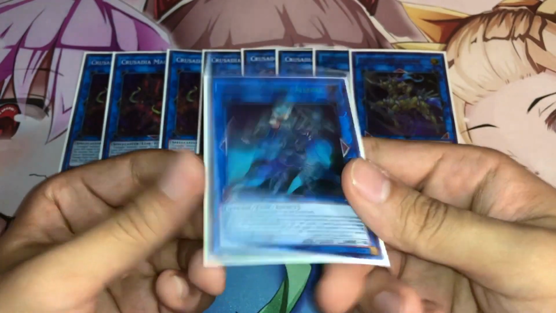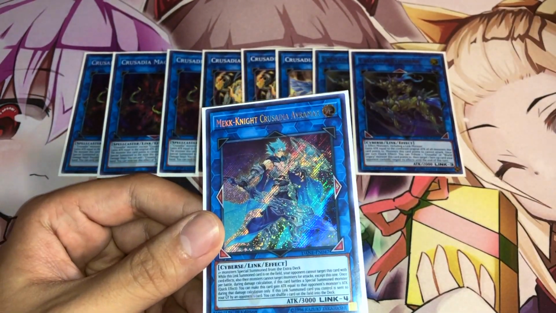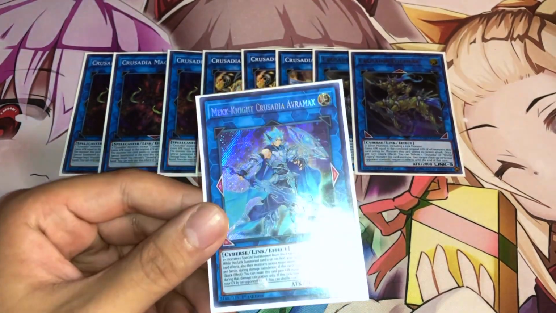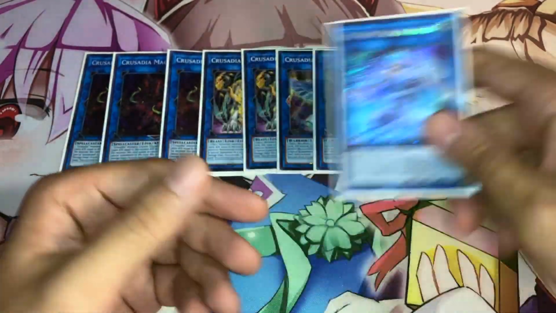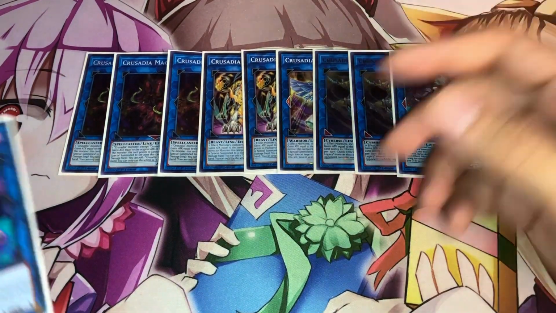It's one of those big boss monsters. But the reason I like to play this a little bit more is because it has Crusadia in the name. So because it has Crusadia in the name, you can actually use Crusadia Power, Crusadia Testament, or Crusadia Revival on this card, which is obviously really, really good. It'll help you just OTK as well. It'll help you set up a monster that can't basically be outed. It'll be really hard to out this card.